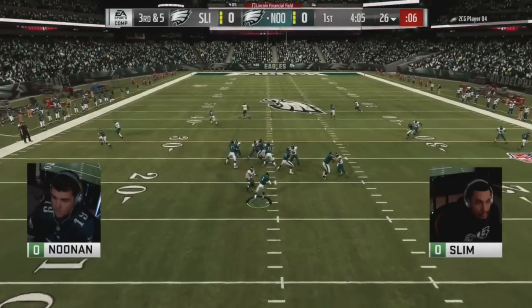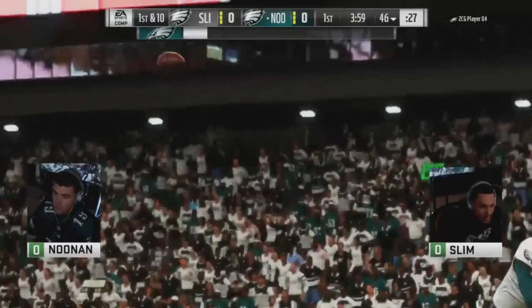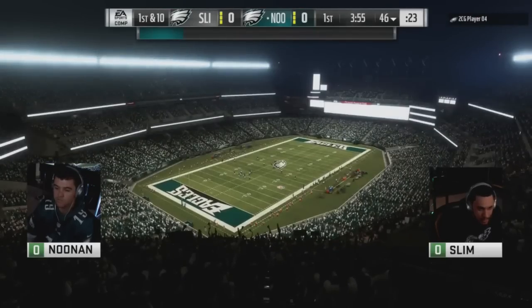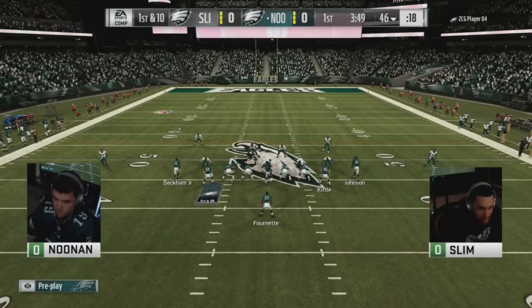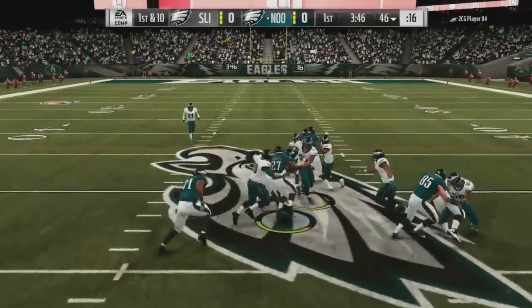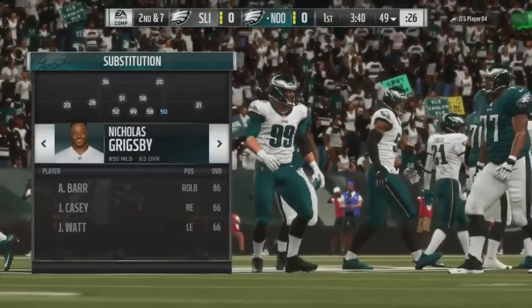I'm intrigued by the defense. Whoa! By the defense that we're getting out of Slim. He's running 3-4 odd, which is a very, very old school formation. You don't see a lot of it in Madden 19, but, hey, Noonan was able to execute. Noonan also said that he had ran into Slim in an earlier tournament in New York, and he was running a completely different offense. He was trying to help keep him off balance and didn't want him knowing what he was going to do here today in Philadelphia.